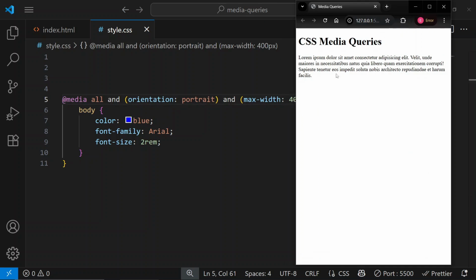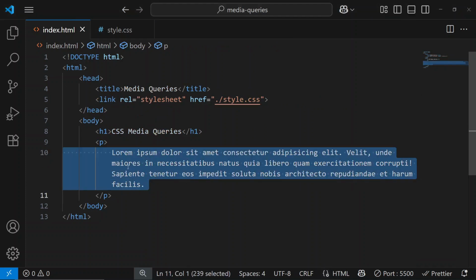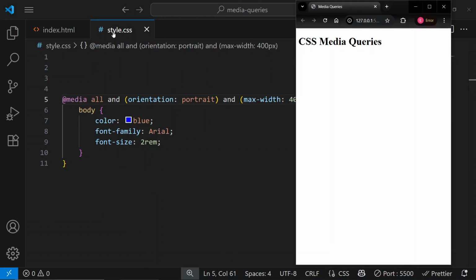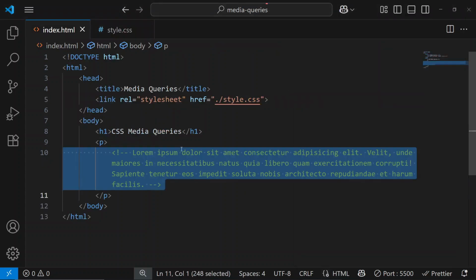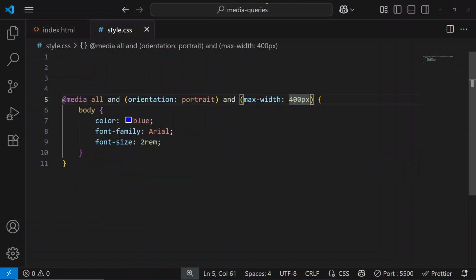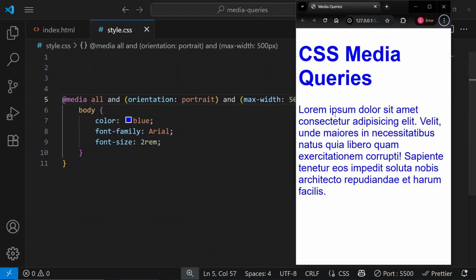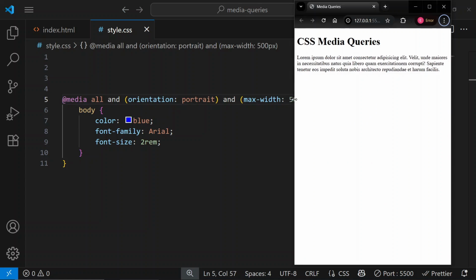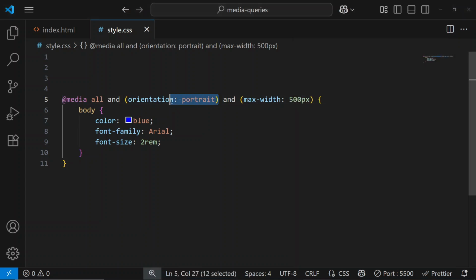That is because the content on the page is too much. I'm just going to go ahead and comment the text that we have for the paragraph. Okay, and now I'll go ahead and shrink. Okay, it's still not going. All right, so you know what, let me uncomment this back, and probably I should make this 500 because my browser doesn't want to go any more than 500 pixels, right? So now as you can see, that's what we have. Okay, right on the spot. So for 500 pixels and below, and on portrait, we should have these styles, right?